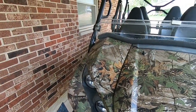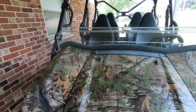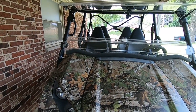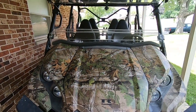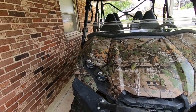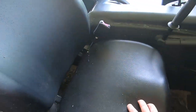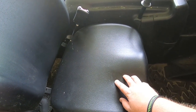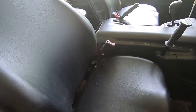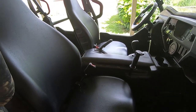I am going to be getting, and I think I said that in the video that I made almost 3 years ago, I am going to be doing the gas tank mod on this here soon. In case you guys don't know, the Achilles heel of the Teryx is where the gas tank vent is, which is under this seat. And if you get enough water in here on the side of the side-by-side, it can go into the vent. It did happen to my buddy that used to own his Teryx.